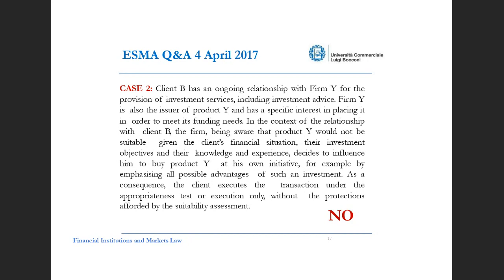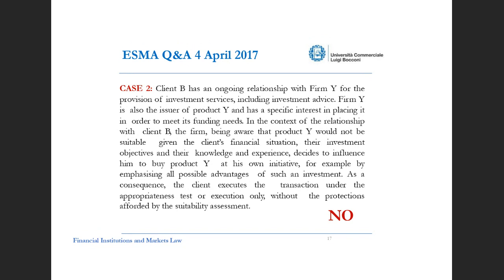So let's look at the case. Client B has an ongoing relationship with firm Y for the provision of investment services, including investment advice. So we are always in the context of investment advice. Firm Y is also the issuer of product Y and has a specific interest in placing it in order to meet its funding needs. So this is typically what happens when the bank issues bonds which are offered to its own customers.